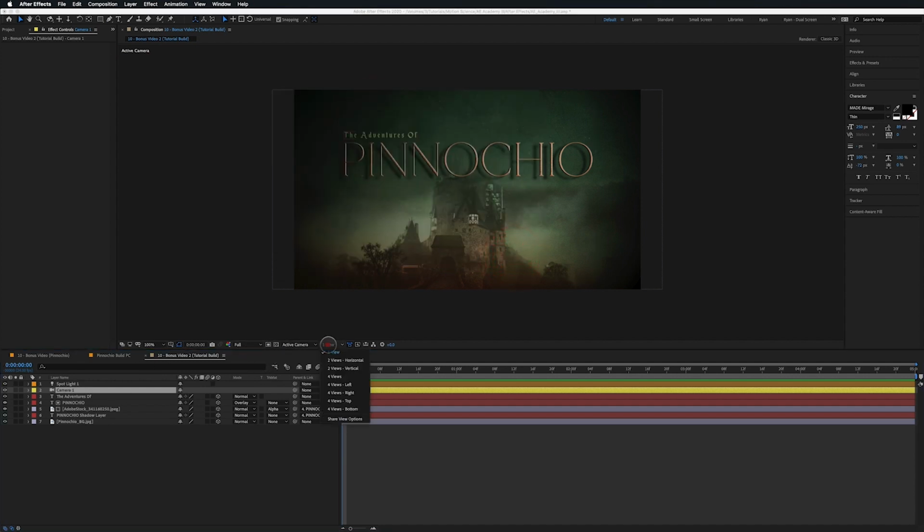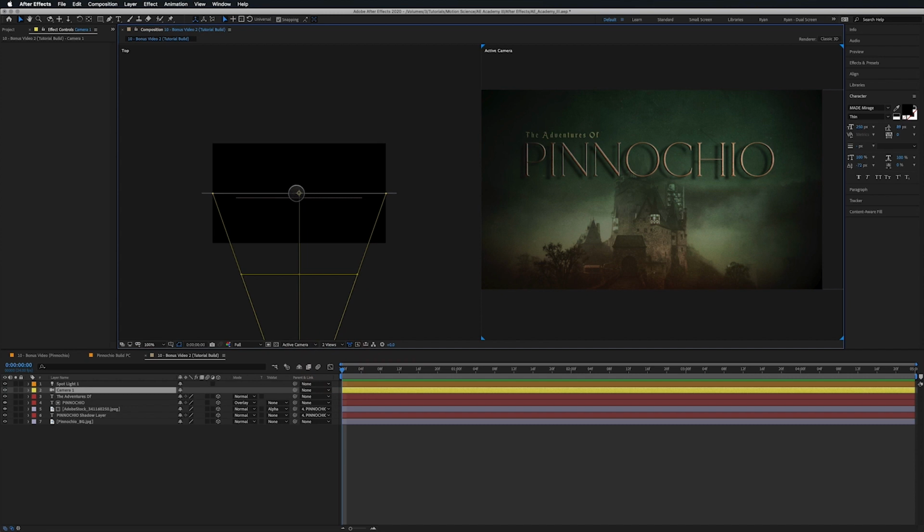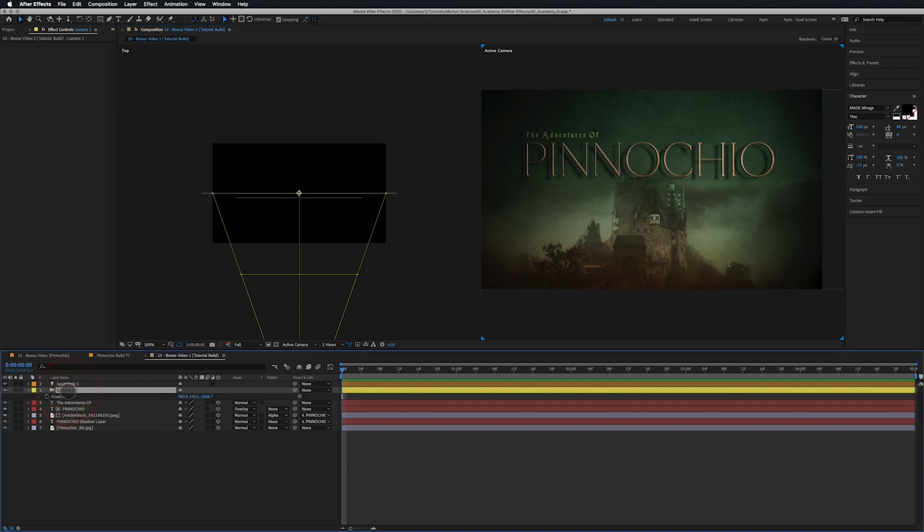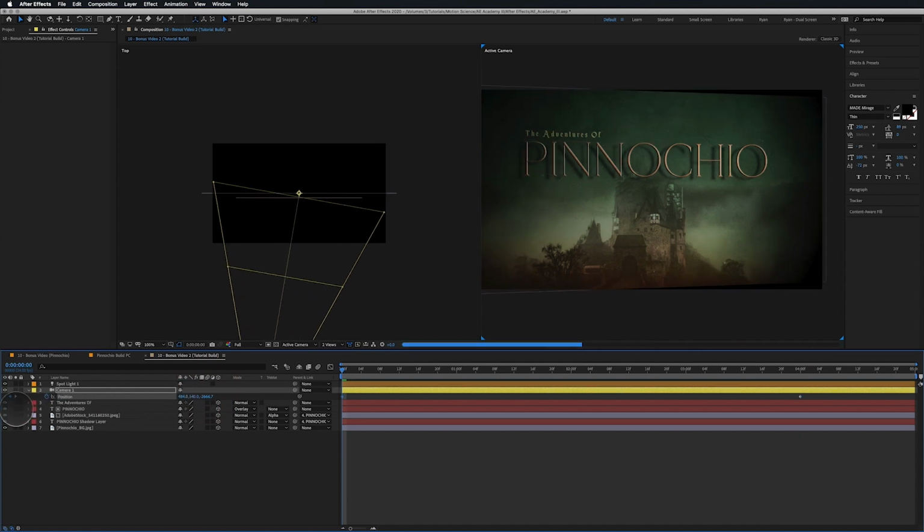So if I go to 2 views horizontal, I want my point of interest here, and I'm going to kind of rotate around this. It's going to be a simple position keyframe. So let's set a keyframe here and drag this out to maybe 4 seconds. That's going to be where our camera kind of finishes off. And let's drag this over to the right.